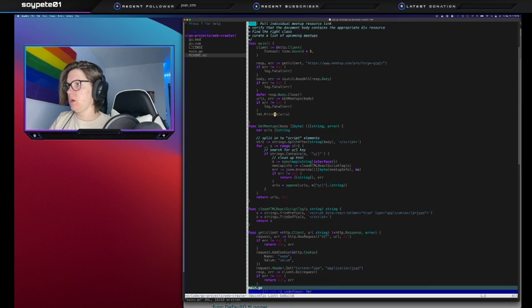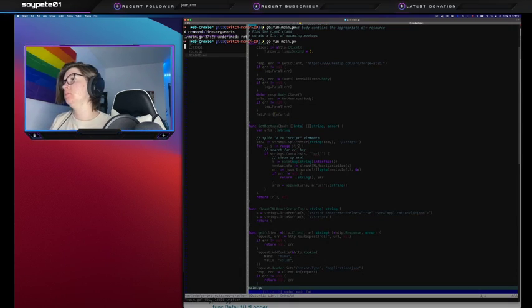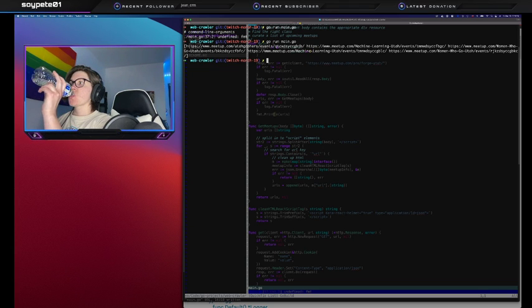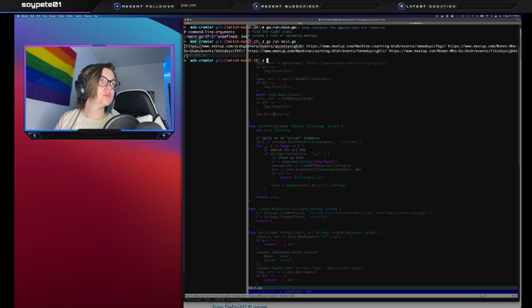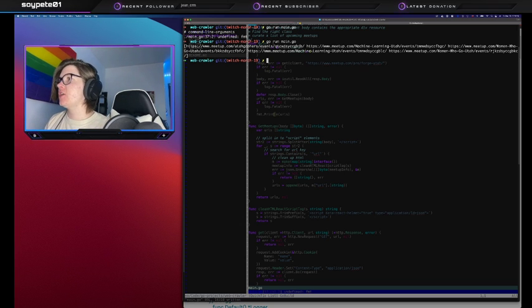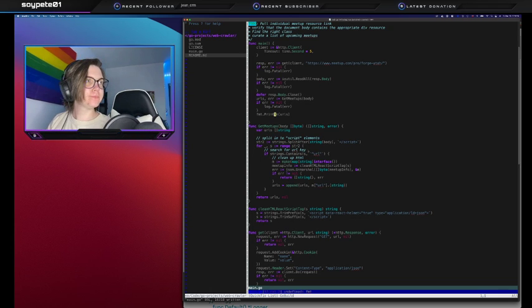Can't import it, it's not a real function. That's awesome. My nephew's trying to tell me he wants to go ride my scooter. Hi, nephew! Glad you could join the stream.